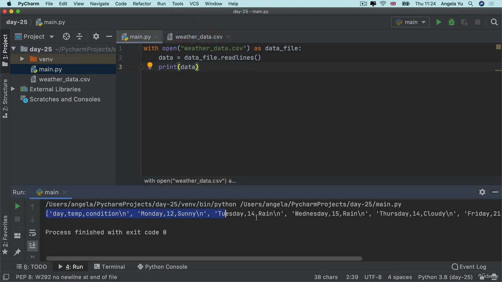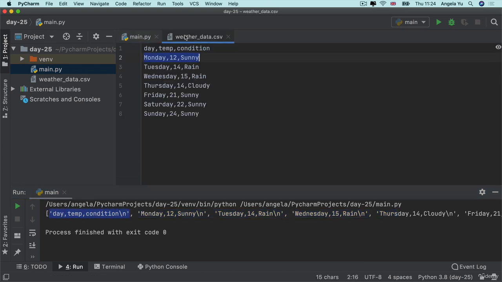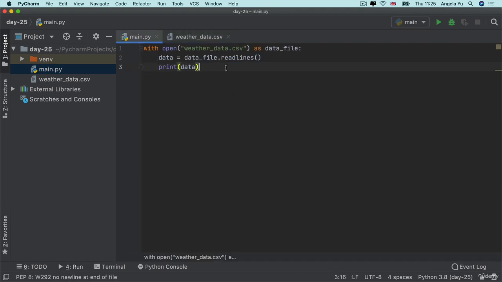then you can see I've got this list now where each item is a row in that list. But as you can imagine, it would be pretty painful to work with the data, which is all in a string format and they're still separated by commas. It would take a lot of cleaning to actually be able to extract each column and each row. So what can we do instead?